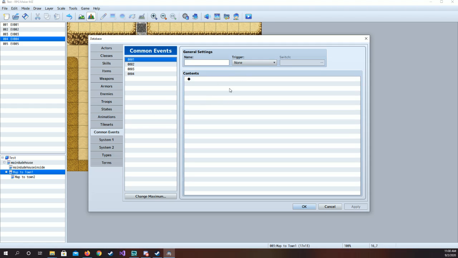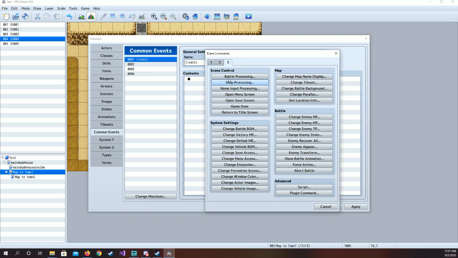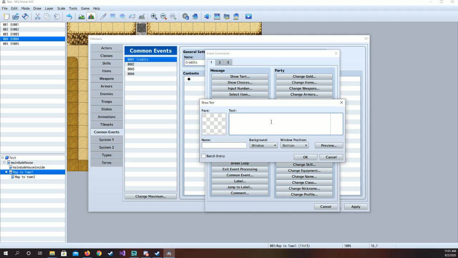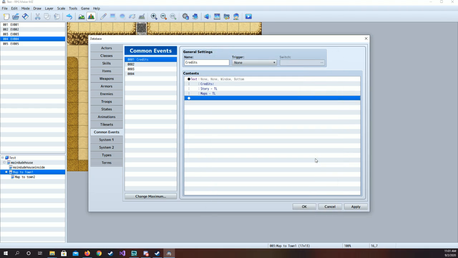Common events is normally where I'd put like credits, so I would name this credits, and then I would go in here and put show text, credits, do story, and then you can have this play at the end of a demo or at the end of the game. You have it run this common event when the game is over.